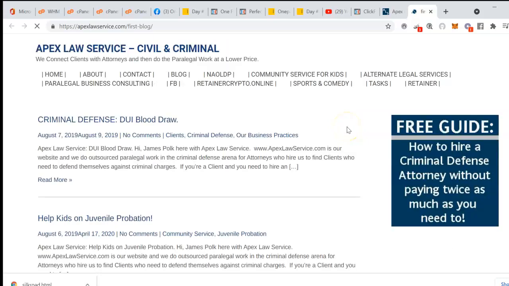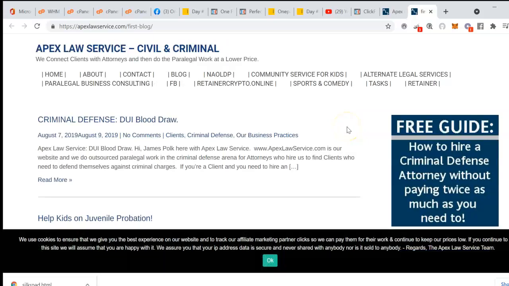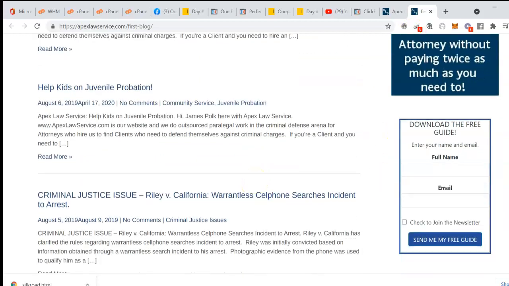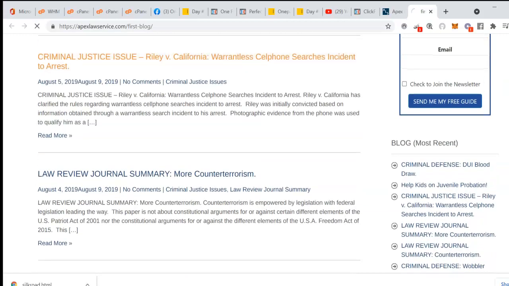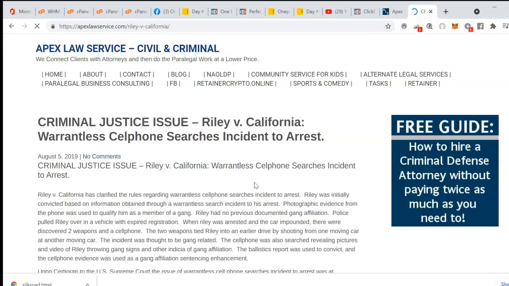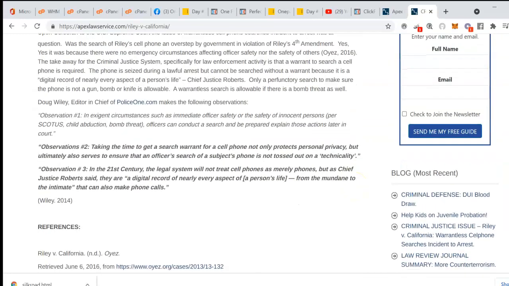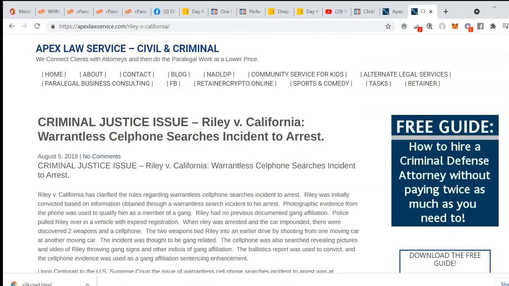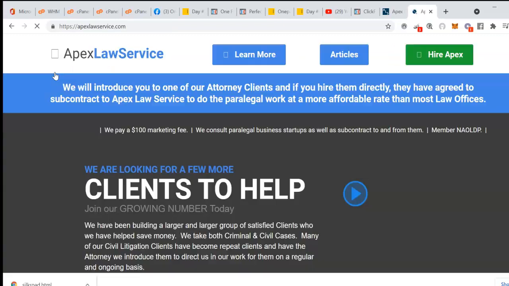So this will show you what our WordPress looked like. Not bad, you know. For a lot of law writing, people, you know, their articles, it doesn't have to all be the most insanely graphically oriented website. But I started using ClickFunnels for this because it is attractive. It's very attractive. This is what one of the actual blogs looks like. You know, written in APA format of citations, and that's it. So you click home here. We use the ClickFunnels plugin in our WordPress, and this is the ClickFunnels page.